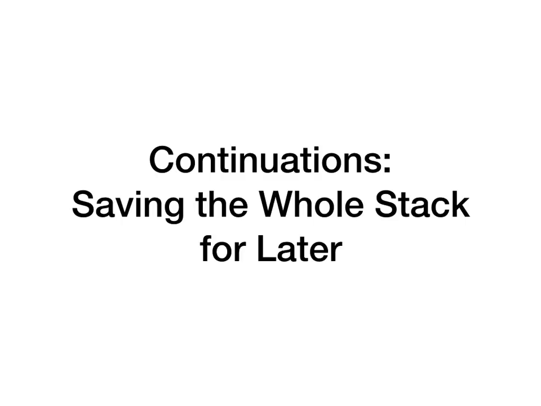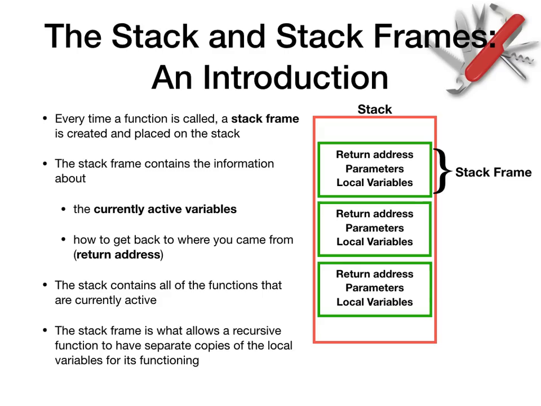And what I found is that if you program long enough, you're familiar with the stack, but a lot of new programmers aren't. So I want to just give a quick introduction to the stack and what it means. The stack is kind of a temporary holding space for all of your current data. Every time you call a function, it creates a new stack frame that it sticks on top of the stack. And the stack frame essentially holds 3 things. It holds the return address, where you're going to go back to when your current function returns. It holds your parameters that are sent into the function, and it holds any local variables that you've established.